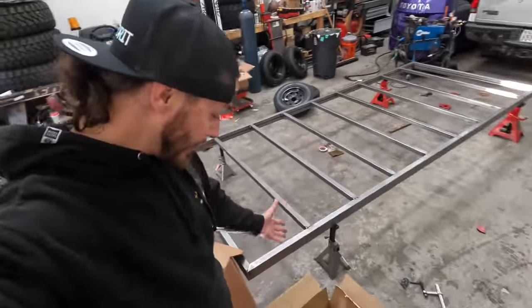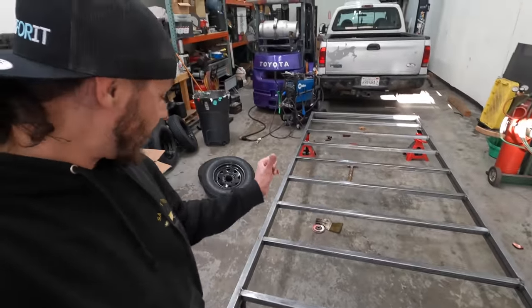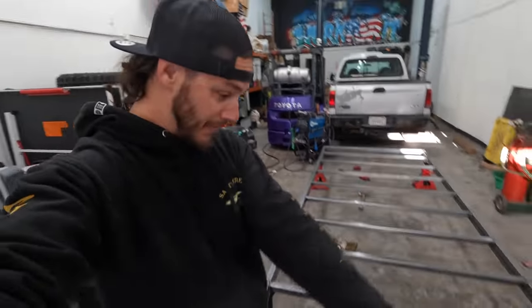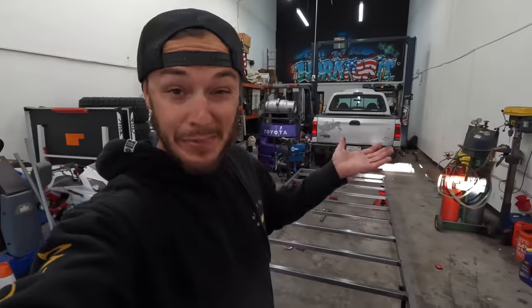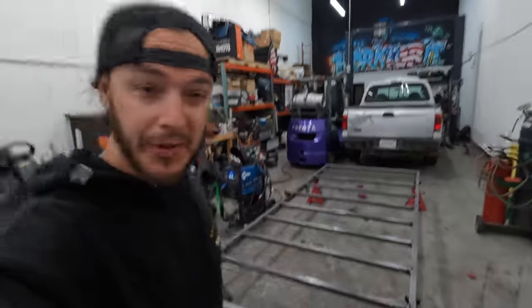So pretty cool setup. I'm going to go ahead real quick and finish welding all this underside. We'll get it flipped over and then let's start to play with figuring out how to build a leaf spring suspension setup because we've never done that. Okay, through the magic of editing and cameras and whatever, she's all welded up.